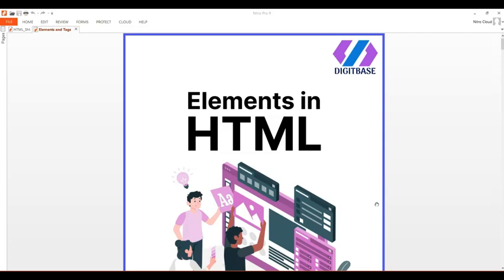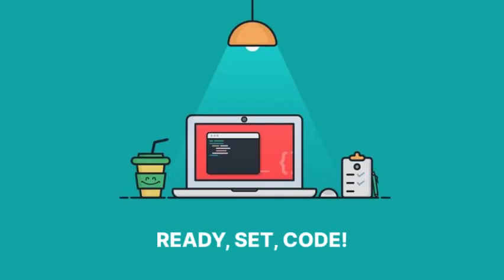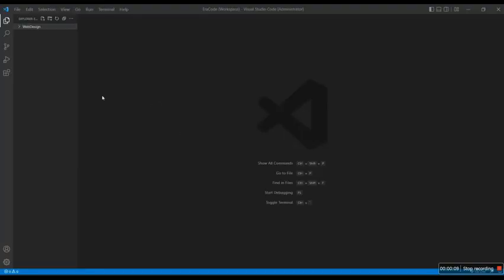All right. So just have that at the back of your mind as we proceed now to focus on today's lesson. Let's dive right in and explore a couple of elements and tags we always use to create websites. Over to the code editor. Remember the folder we created that hosts our web page. Okay, let's create a new HTML file.